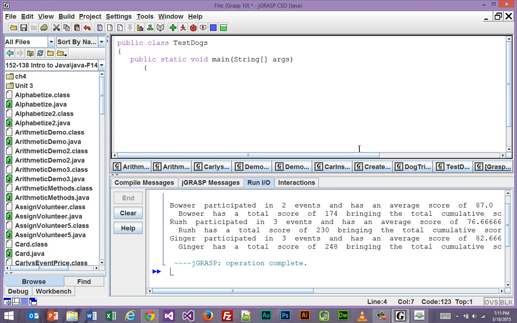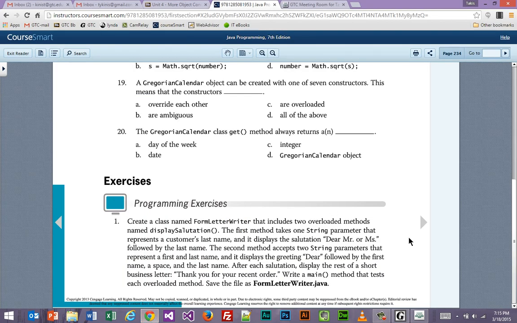All right, may as well close everything just so we don't forget to do it later. All right, and then let's read that description one more time. So we're going to have an overloaded method.